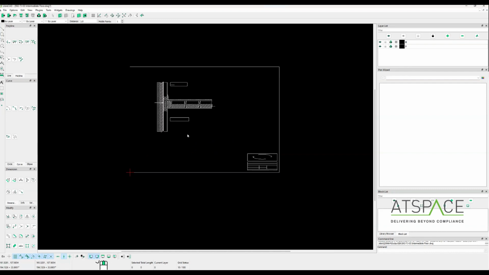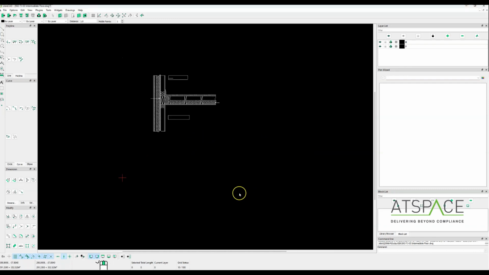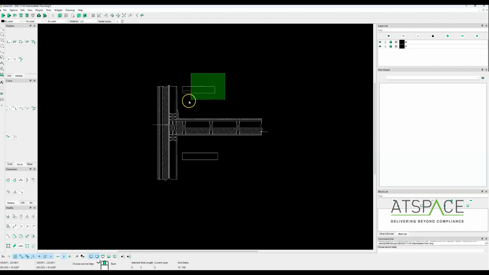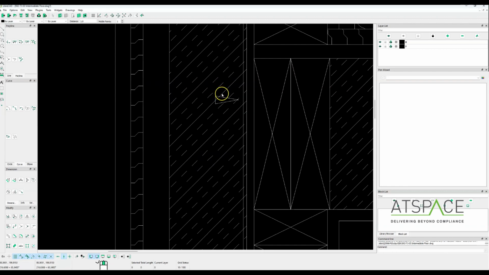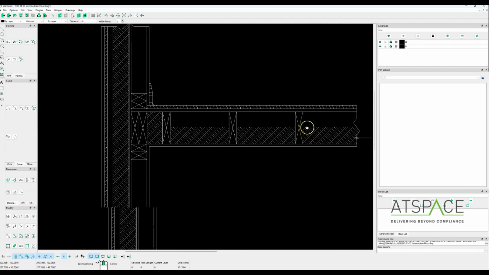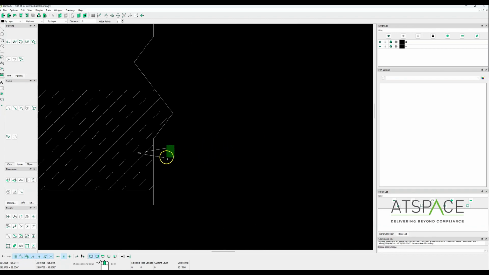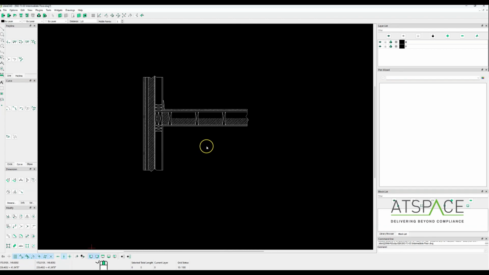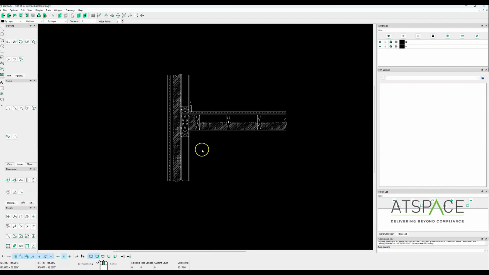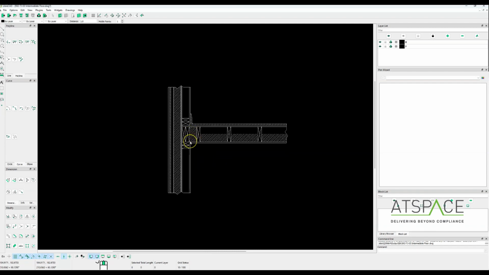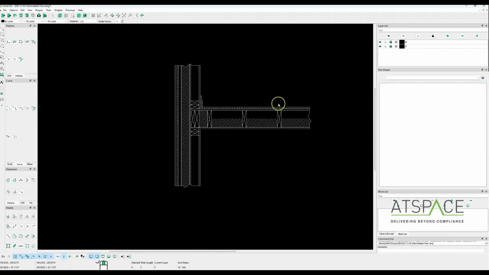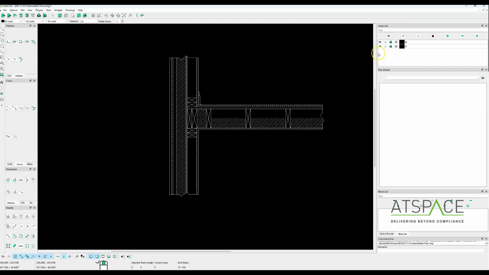And there we can see we now have the polylines for the junction. We'll delete out the unnecessary bits which aren't going to be included in the model. Let's make it nice and tidy. So that's basically our junction, and what we're going to do next is, up here in the right hand corner we've got the layers list, and what we want to end up with is a separate layer for each different type of material used in this build-up.